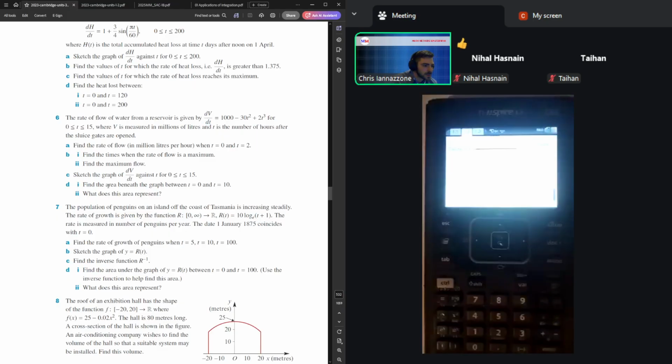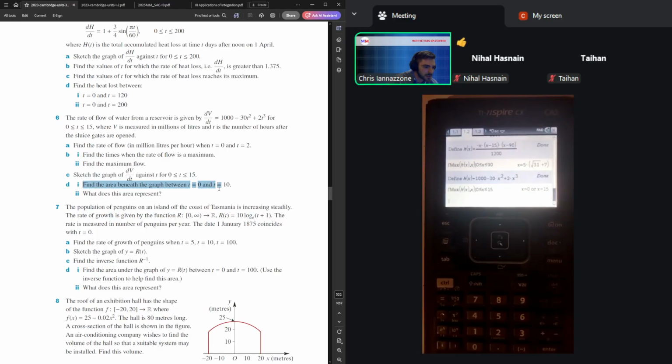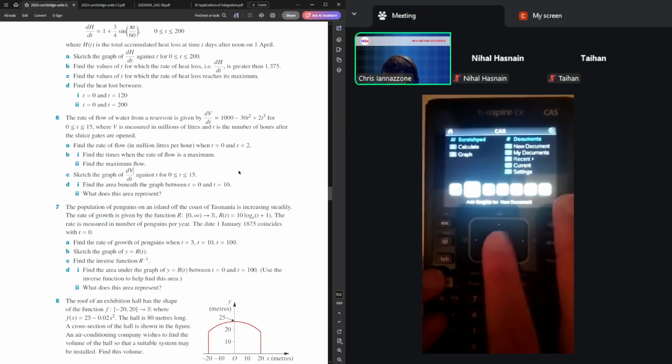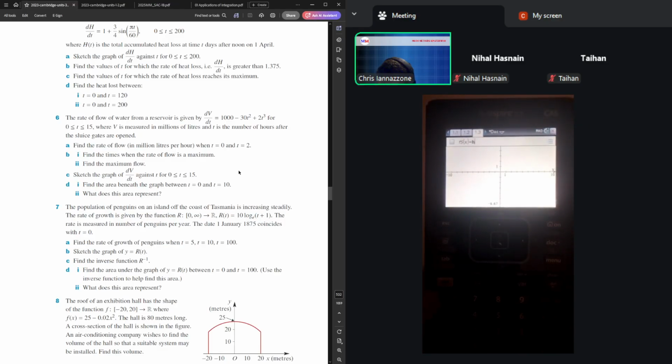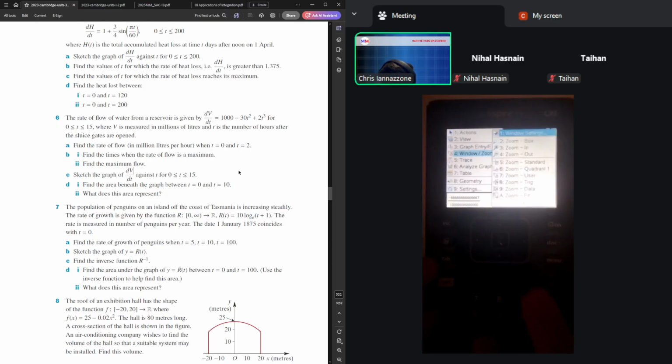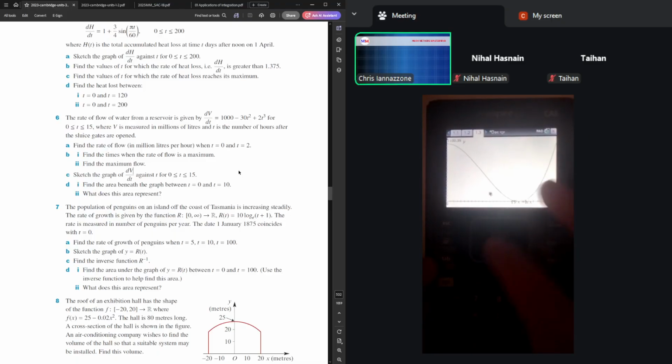Cool. Next up, find the area beneath the graph from t equals 0 to t equals 10, and they are specifically saying with respect to this. I'll go ahead and sketch that just so you can have a visual should you wish. In fact, it will matter because, well, maybe I won't give that away. We'll see what the graph looks like first. Zero to 15, and then auto fit from there. Okay, so it's not going to matter anyway.